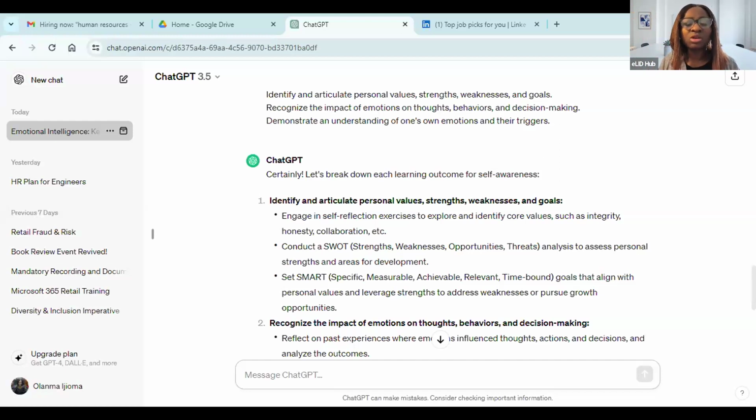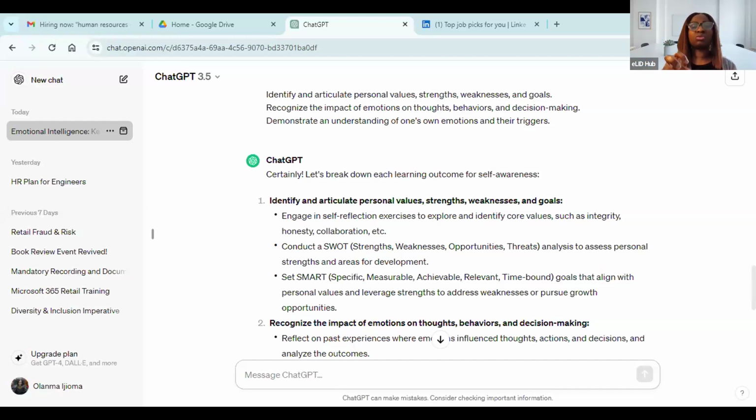But the next one says, conduct a SWOT analysis to assess potential strengths and areas of development. So I don't know if we know what SWOT analysis is. SWOT analysis is more like a quadrant that has SWOT. So you can develop a template to tell them, okay, write your strengths, write your weaknesses, write what you see as opportunities or threats.